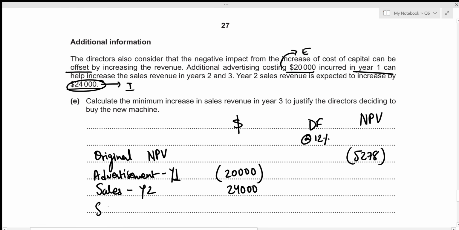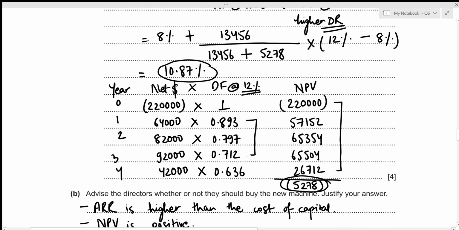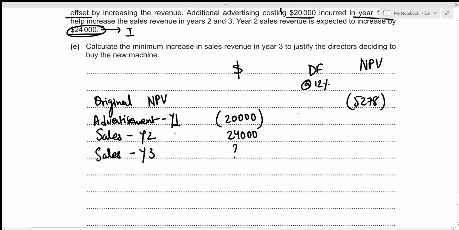Similarly, there is also to be increment in sales for year 3. And we actually need to figure this amount. Okay, since this is year 1, year 2, and year 3, the discount factors that we need to list are of those particular years. Let's have a look at the above information. Okay, we have it right here. The discount factor for years 1, 2, and 3 are 0.893, 0.797, and 0.712 respectively. Let's write it down. Okay, that's 0.893, 0.797, 0.712. And the next condition we have is that we require the total net present value to be 0.